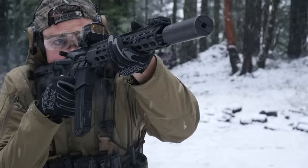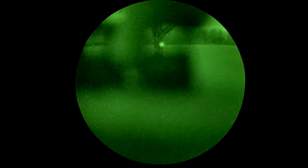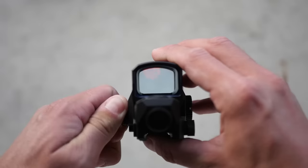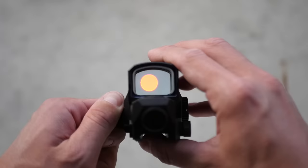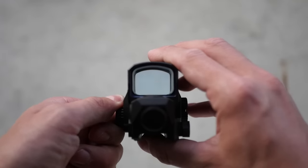While the LCO's brightness count sounds pretty nice, all of the NV settings are way too dim with almost no difference between them, and the lowest daylight setting is too bright for night vision use and blooms way too much. The light transmission is okay, but at that point who cares? The LCO is not a true holographic — it's still a red dot, powered by a CR-123, but can only manage about 1,500 hours of battery life. It does have automatic off and shake awake, so it will last a little longer than you might expect.